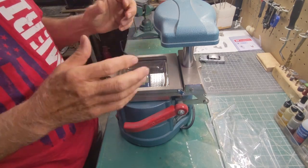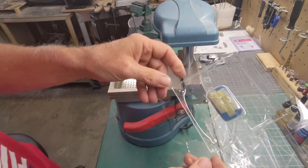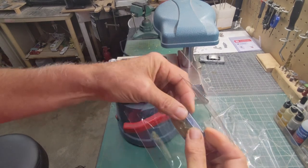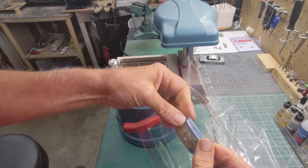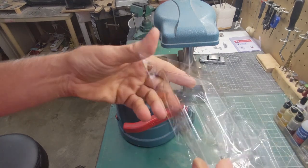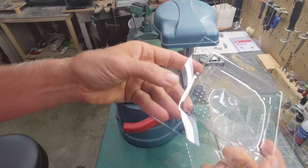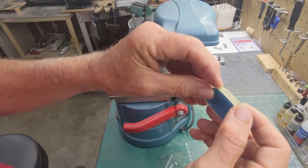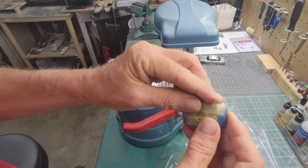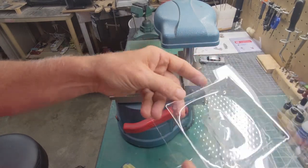Well, it didn't melt enough to get curled underneath the bottom, but it may work. Now there it is. Now I got to try to get that out of there. All right. Well, you know, that's not bad. That might be okay. And you can see right here where the crack was. I had glued it and it came apart on me, and I'm trying to rush it. But I will cut that out and see what that looks like.